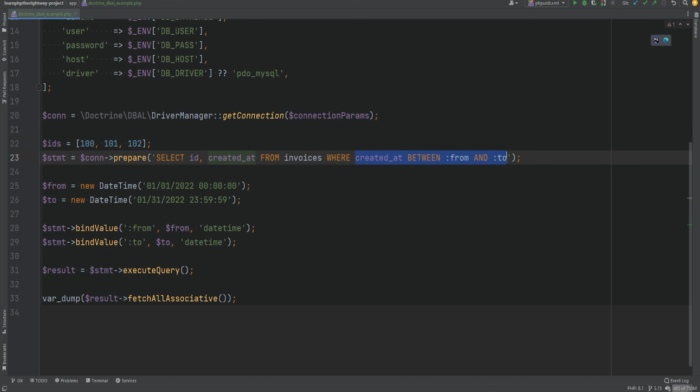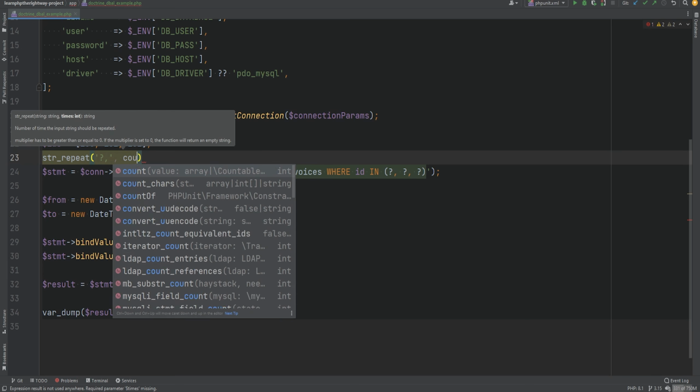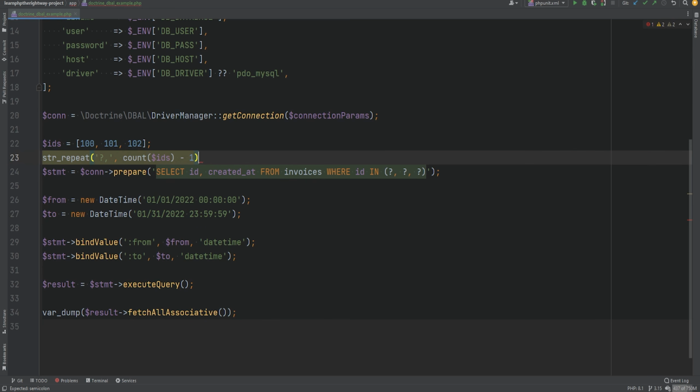Then we would adjust the query to something like where ID in, and then put the placeholders here. The thing is, the number of placeholders here has to match the number of elements in an array. And you don't always know the size of an array, so you can't really hard code things like this. Instead, what you typically do is you create placeholders variable and use something like str repeat and pass the placeholder here, and then do count IDs -1 and concatenate it with additional placeholder, and this could work, and then pass the array to the execute query and it would work.